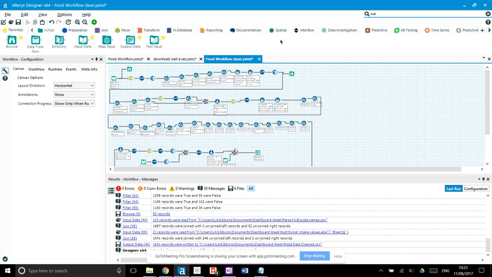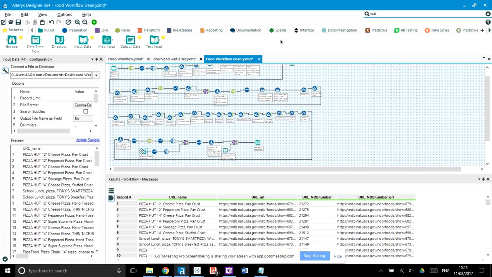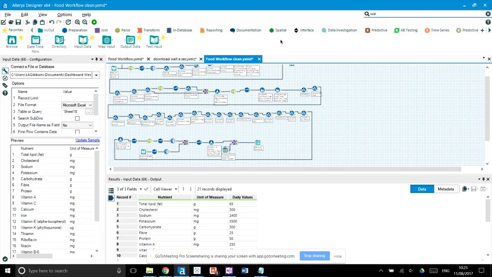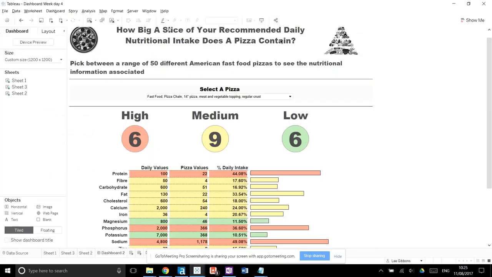Yeah, exactly. But the idea was to just get the useful information out, and at the end, what did I do here? Not even sure what I did here. I had to get the names back again for some reason. And then here I added in the daily nutritional intake values to match it all up so that I could use it for Tableau. So did you choose to go wide or deep? Deep. Long, yeah. And this is what I came up with.